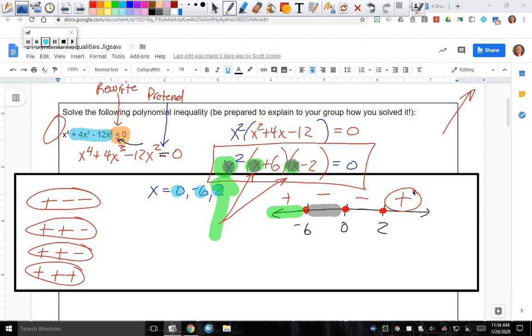I don't know if this has anything to do with it, but is the degree related to how many sign tests you do? Yes. Nice job. Yes, because the sign test, well, let's put it this way. Remember how I said if you do n minus 1, there's a possible maximum of 3 changes of direction, but it could be less than that. That's the same thing here, if there are 4 roots, there is a possible of, well, 3, what do you mean?